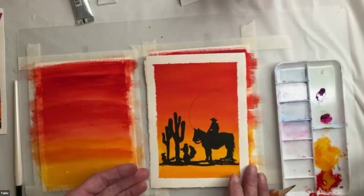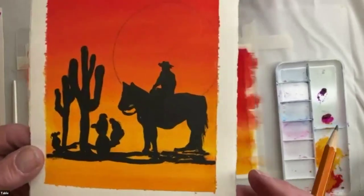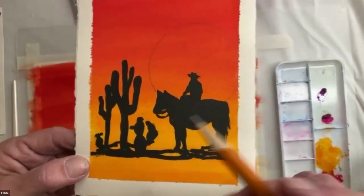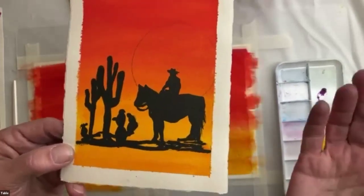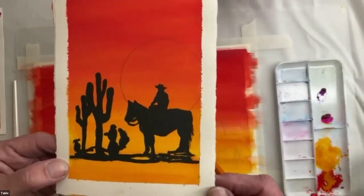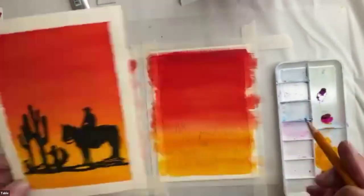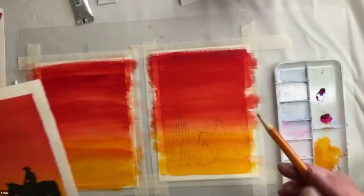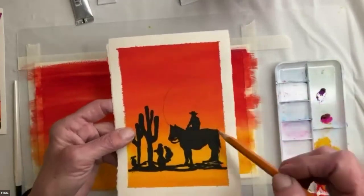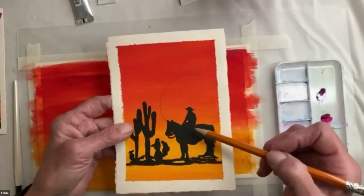Okay, so if you want to do a moon, what I've done is I've drawn a moon around the cow. There's no cow in sight, okay? Around the human on the horse, all right? Otherwise, you don't have to do a moon. If you're doing another image, the same thing. Just draw these circles so that it intersects with your image.